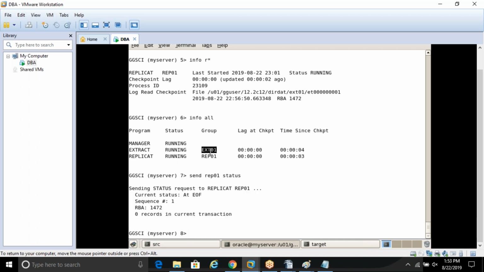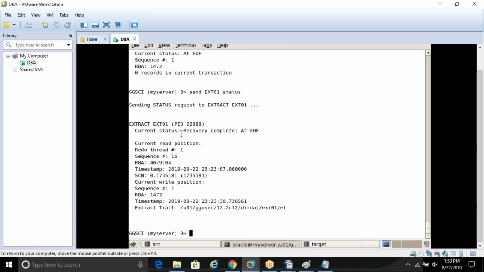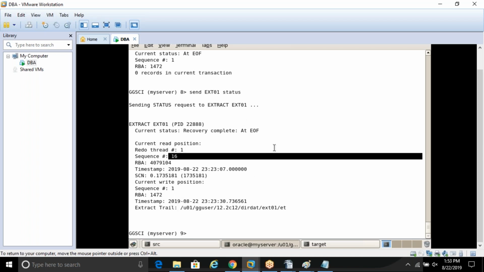Even for extract you can do it, but that will be more helpful to know whether it is in recovery or not. Here recovery is completed. If you fire the statement again and again every 1 minute, 2 minutes, these checkpoint positions should change. For example, if I ask you, is your extract doing something?